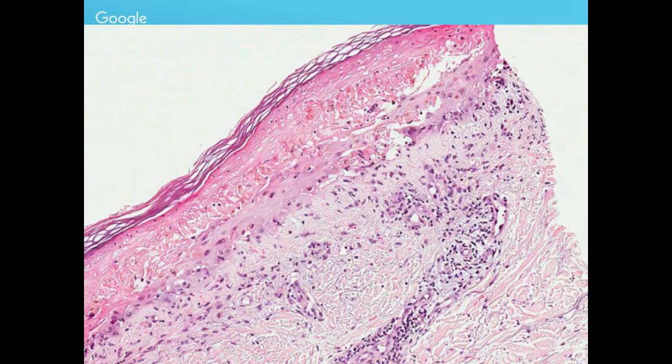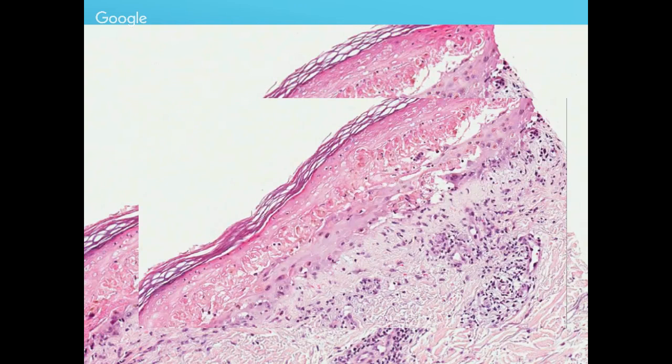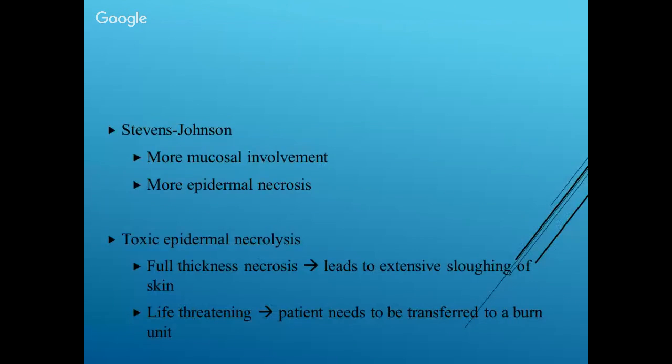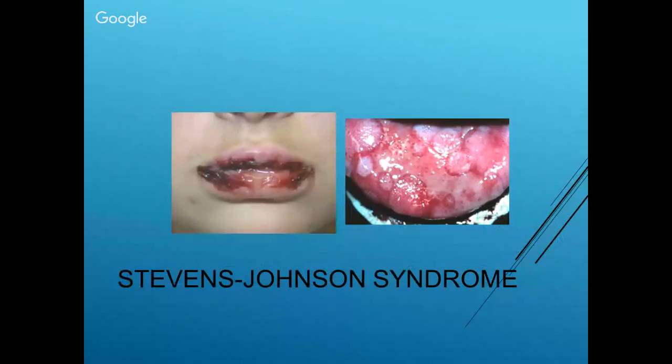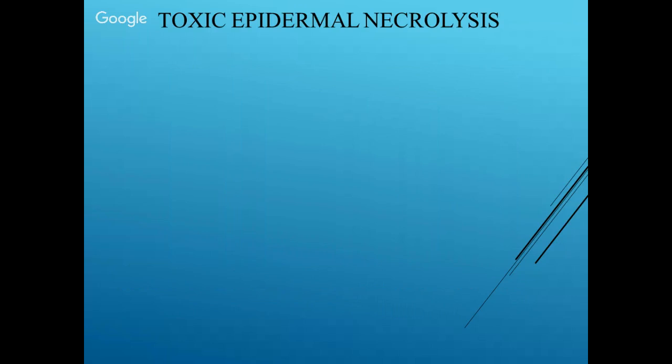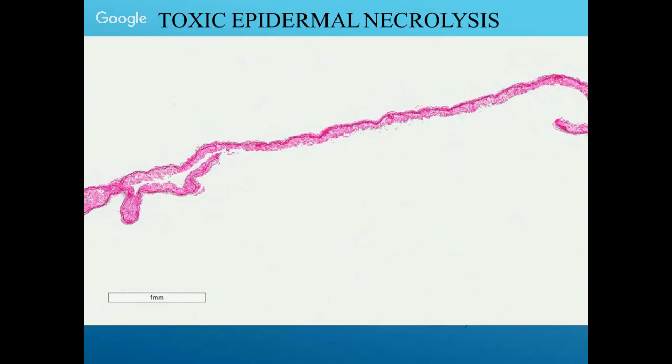So if you're just involving the skin and you see this, then it is called erythema multiforme. If you see mucosal involvement, then it is called Stevens-Johnson syndrome. The histological features are still going to be the same, but it is called Stevens-Johnson syndrome. And if the skin becomes sloughed off completely, when the erythema multiforme has developed to such a great extent, then it is called toxic epidermal necrolysis. So what do you see in toxic epidermal necrolysis? Same features, but now to a higher degree.